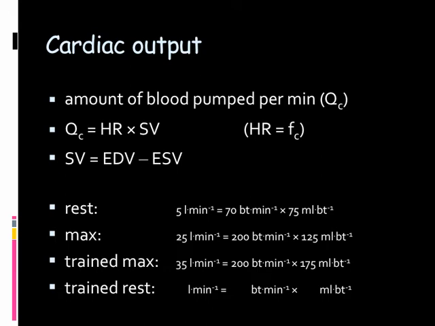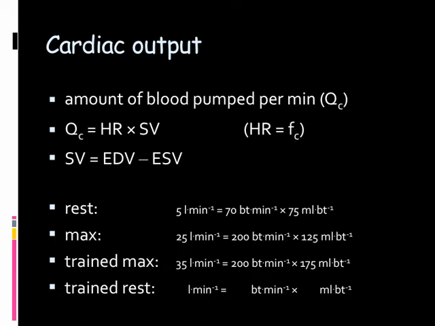The second bullet here shows you the relationship that mathematically determines your cardiac output. Cardiac output is the product of heart rate and stroke volume. Cardiac output equals heart rate times stroke volume. Heart rate, you know, is the number of heartbeats, the number of times the heart pumps, contracts each minute. Number of contractions per minute. Stroke volume is the amount of blood pumped in each of these beats. So the product, how many beats there are per minute and how much blood is pumped in each beat, gives you the total amount of blood pumped each minute.